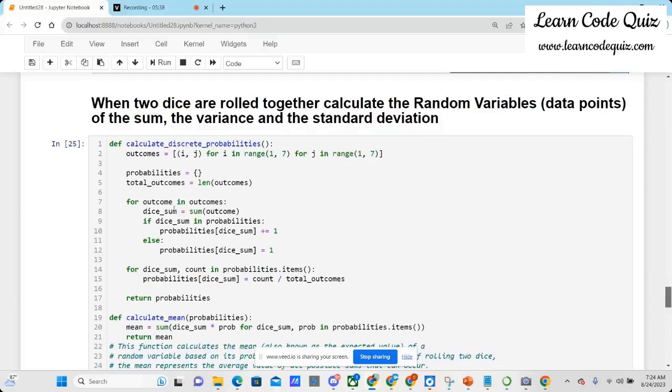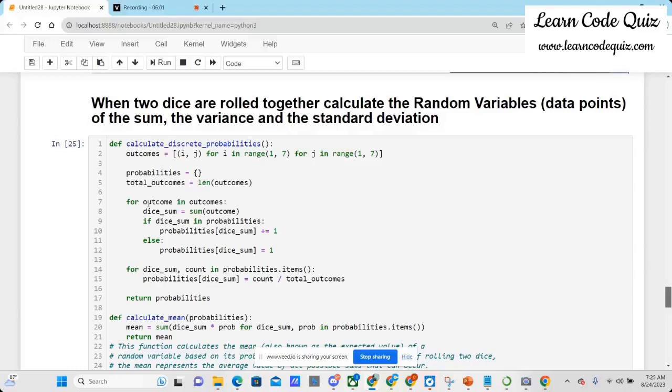Then for each outcome in outcomes, you define the sum of the outcome, going across all 36: 1 1, 1 2, and so on.